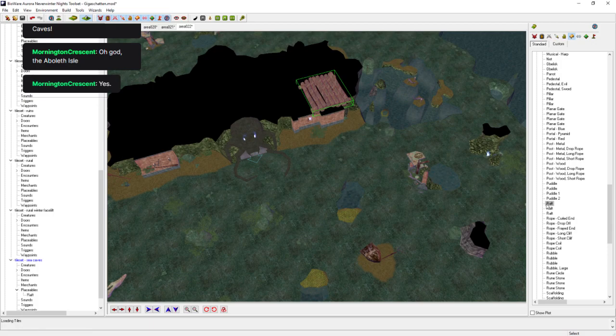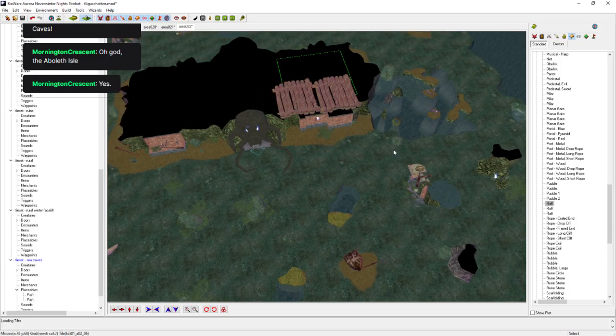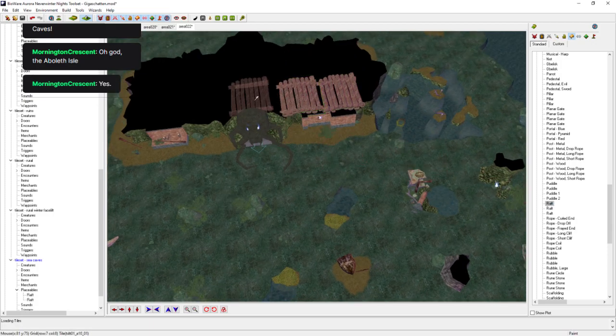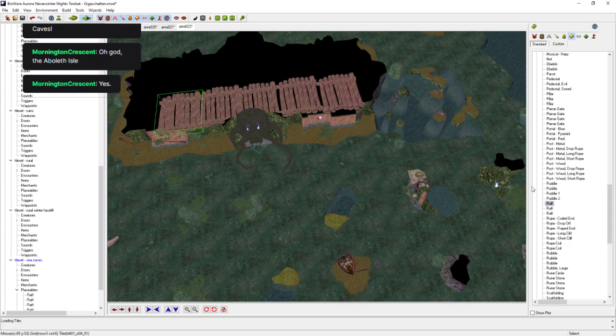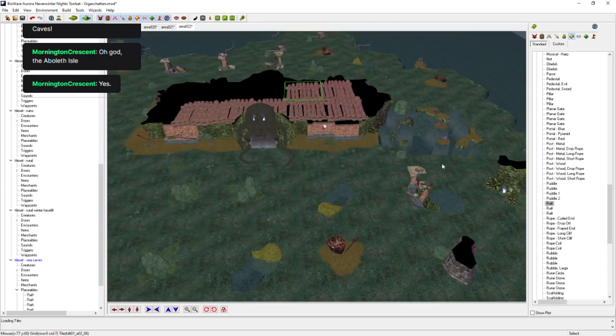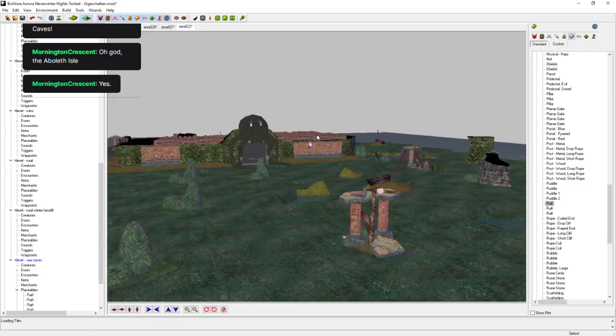Raft, put a bunch of these on the top. Again, obviously I'd be spending a lot more time aligning them if I was making an actual area. But at the end of the day, the effect I'm going to get is of an exterior area with this kind of weird looking building with an octopus head.